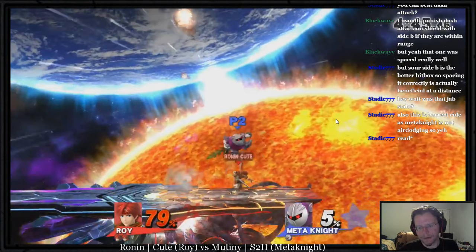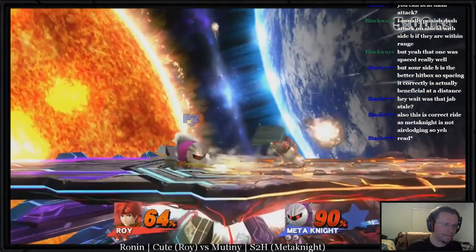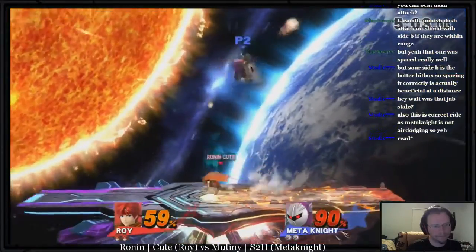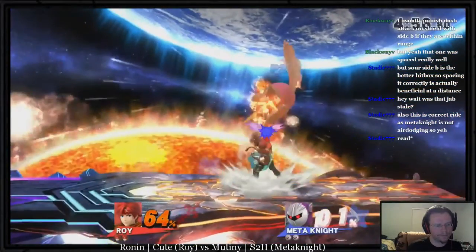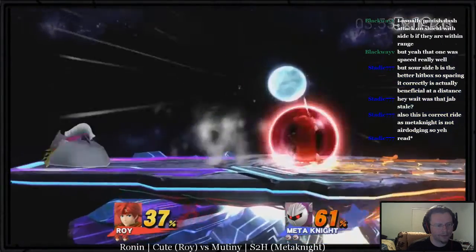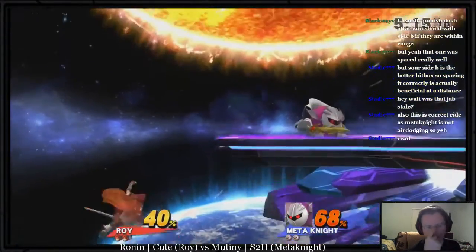Sour side B is a better hitbox, so spacing it correctly is actually beneficial at a distance. This jab may have been stale. Let's see. I want to say he hit with it a couple of times in the stock. I have to go back pretty far to check his stale moves queue. Yeah, he did just land a jab here. So it was at least a little bit stale.